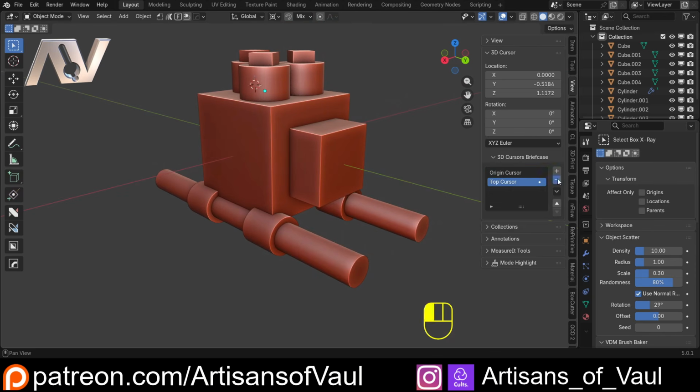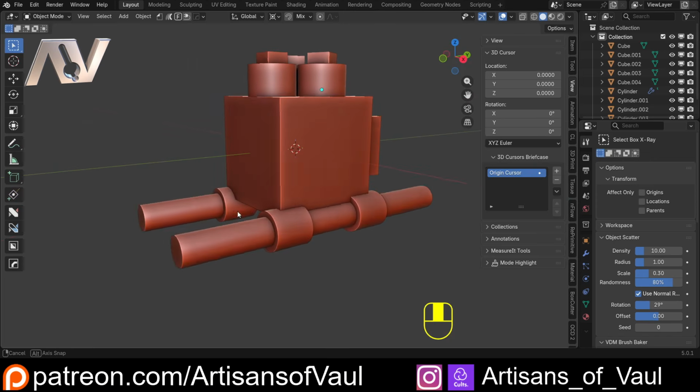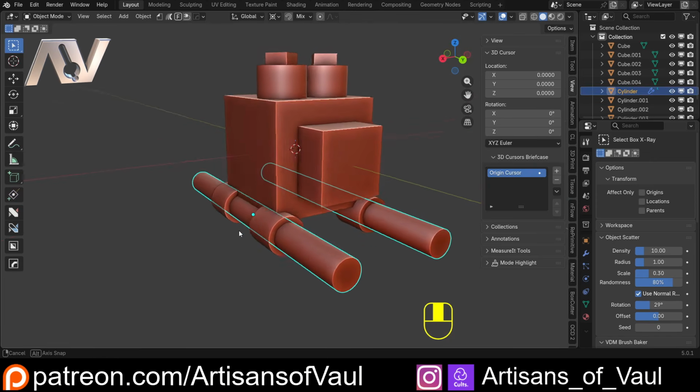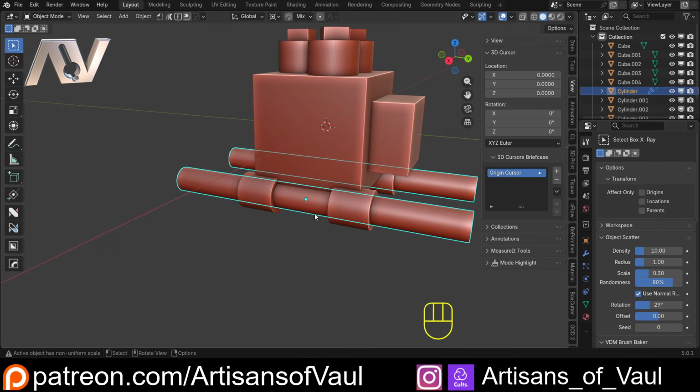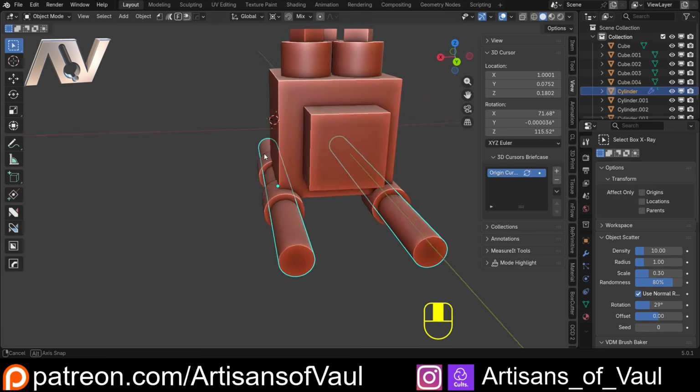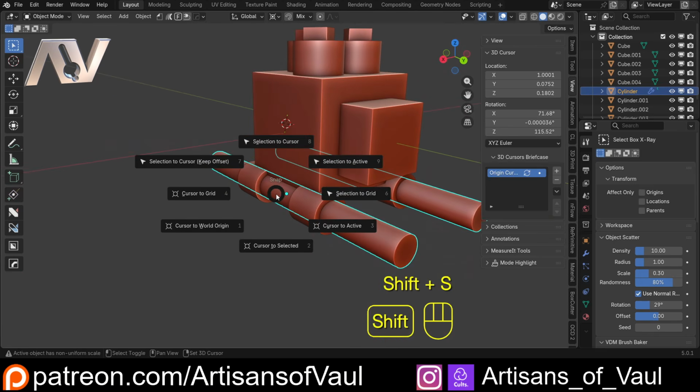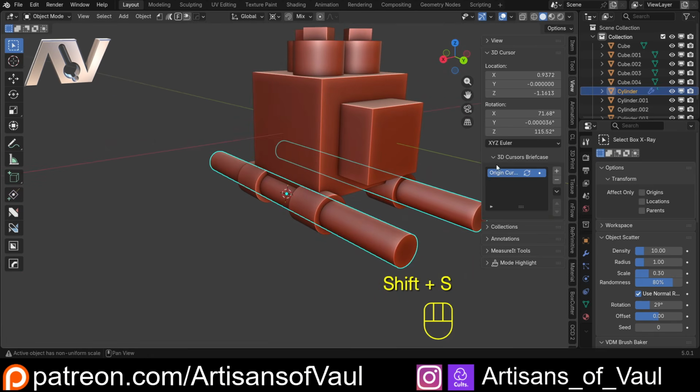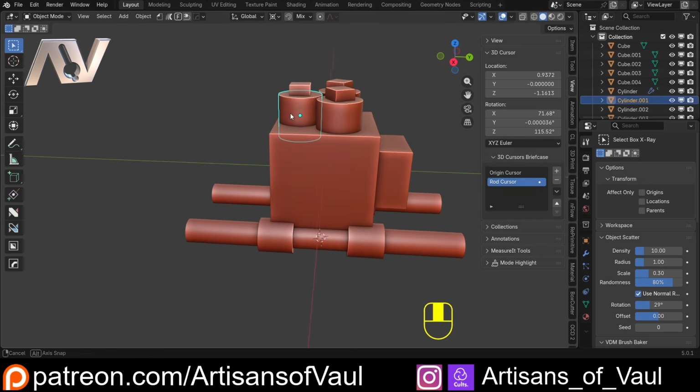What I'm going to do is just delete these out, and then we'll talk through how this works. But it is very, very simple. All we do is select an object or get our cursor to somewhere else. For example, I could Shift and right click there to get our cursor there if I wanted to. Shift and S, cursor to selected, and then all I do is click plus. And then I can just save this. It comes in as 3D cursor. I called this, what was it, rod cursor. So that's now there.